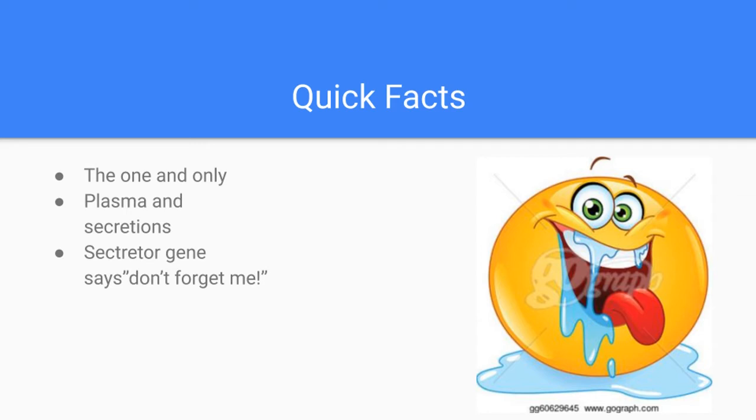So you see the difference? Lewis antigens are absorbed, KEL antigens are formed directly on the membrane. Now, another fact is that the Lewis antigens are found primarily in secretions where they exist as glycoproteins and in the plasma where they exist as glycolipids. And it is via the plasma that they are absorbed onto the red cell membrane because, well, glycoproteins can't be absorbed. And the secretions, though, such as sweat, saliva, and other bodily fluids, is probably the most significant of the two. And this is where our friend, the secretor gene, is going to come into play, and he's going to play a particular role in the expression of one of the Lewis antigens.